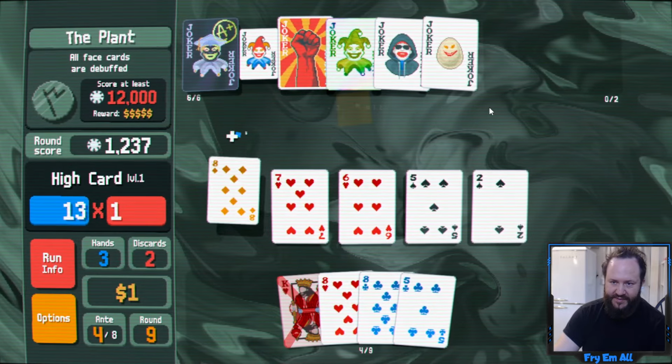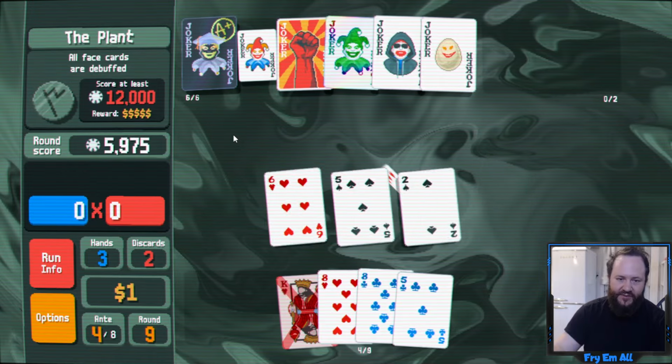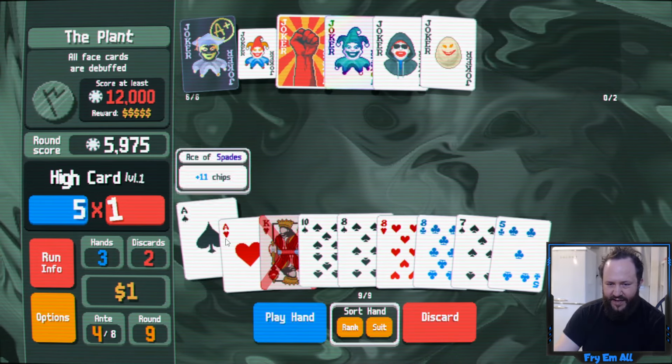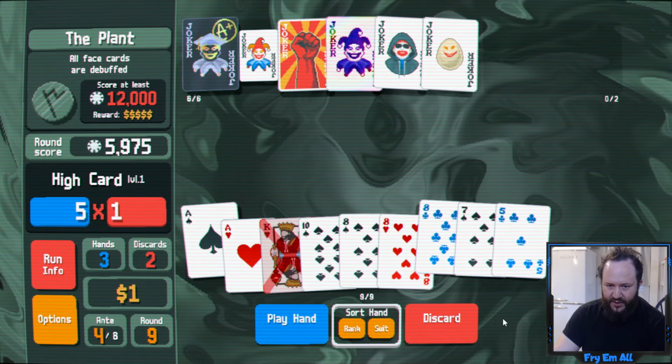I just gotta start scoring some chips there. If we see that we're getting close to 12,000, I could sit here for a year and do all the math. All right, we're good. So ace doesn't count as the... we're gonna test it right now. Ace does not count as the lowest.